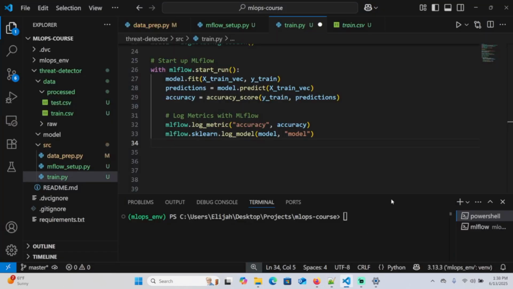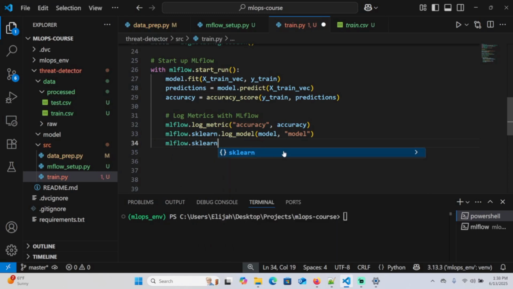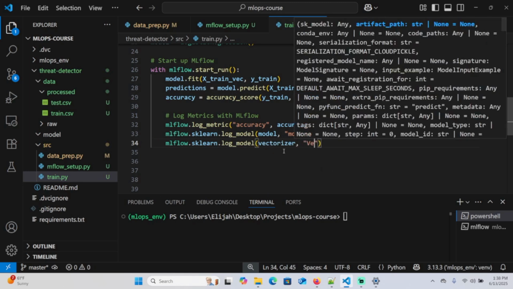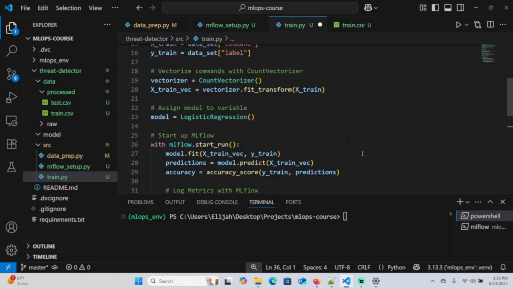Okay, so go back to VS Code, MLflow sklearn log model, and then in here we're going to put the vectorizer. Vectorizer, there we go. Let's make sure that we got it.